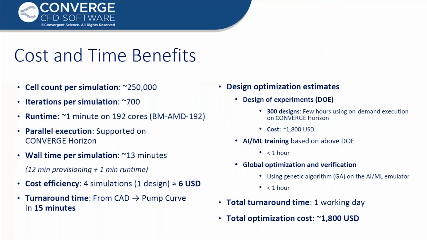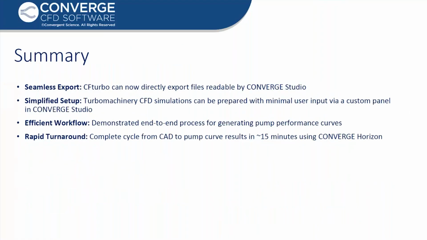This is again an estimate. We have not tried it, so one of the next steps is doing this design optimization study using CFturbo, creating that whole workflow where everything would be very seamless, and you can do this optimization study pretty quickly. Okay, so yeah, that's pretty much it.